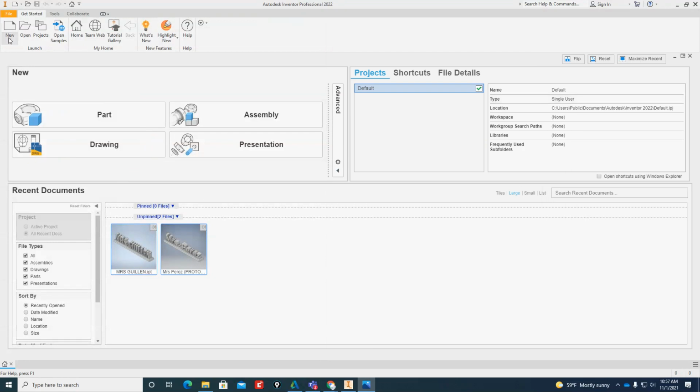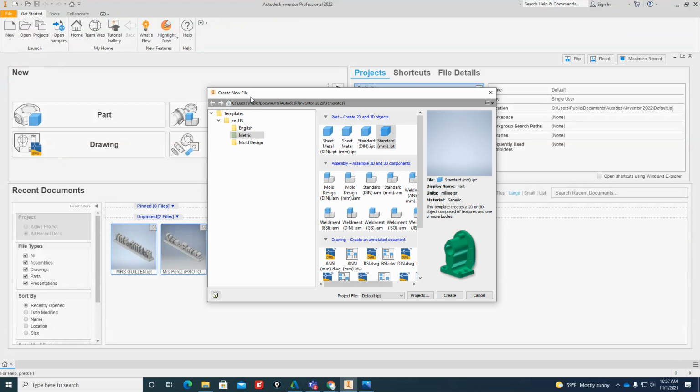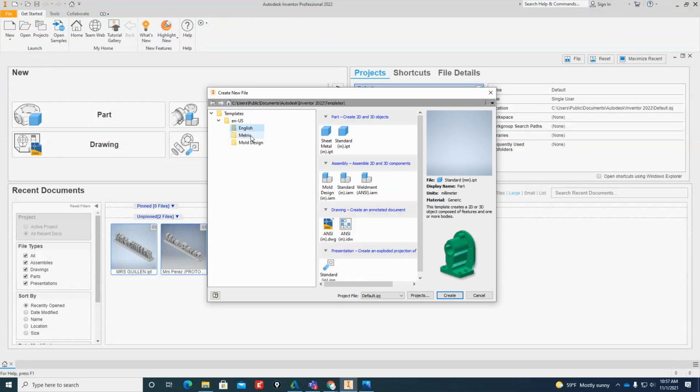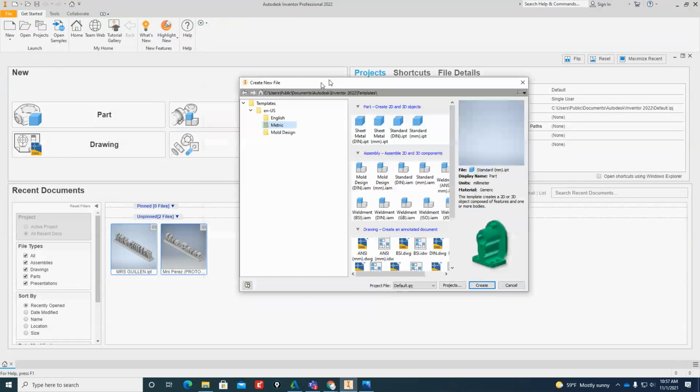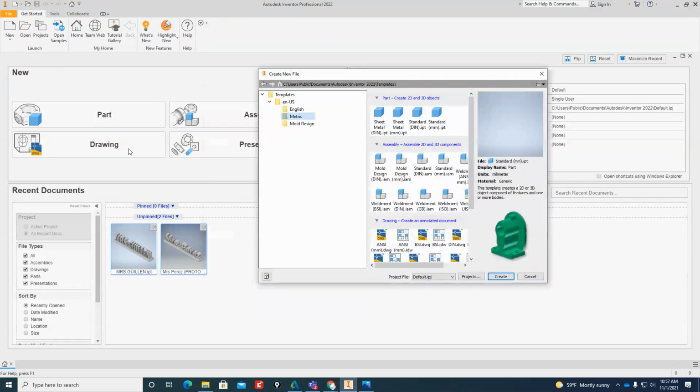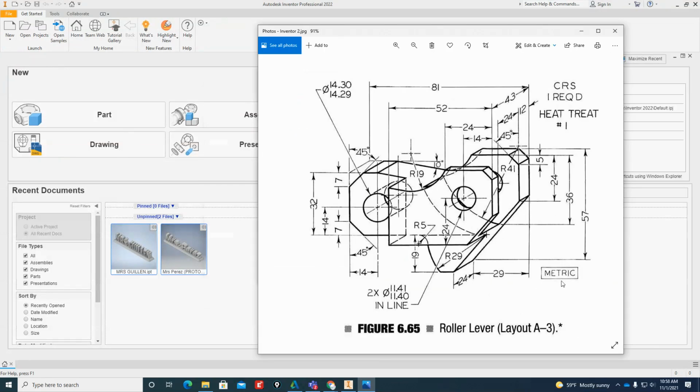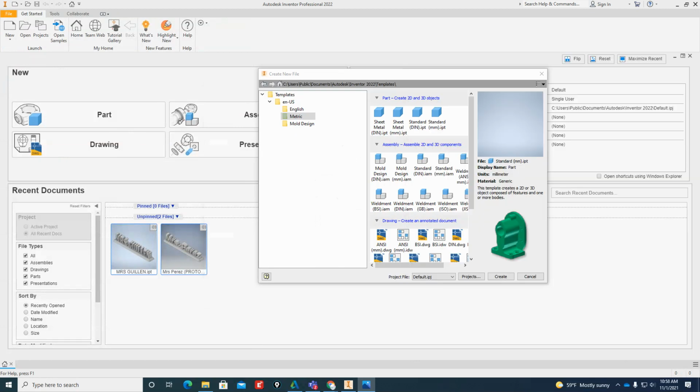Okay. Whenever we create a part, any file, I like to go through here. We can use these, but I like to go through here, create new, because that way we're actually using the templates. I can specifically see which template I'm using. And by the way, if you were to click on these, it would be the wrong template because, if I'm not mistaken, these are configured for inches, and the roller lever itself is metric. So don't forget that you do have to use the right units on these drawings, just like whenever you create the part file. In this case, metric is going to be your millimeters.